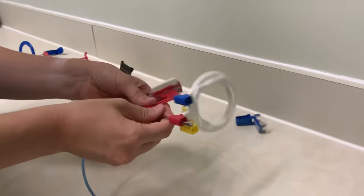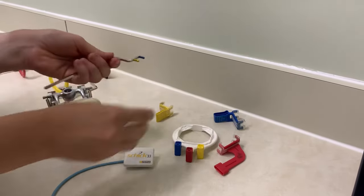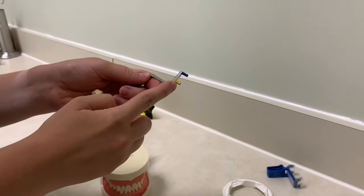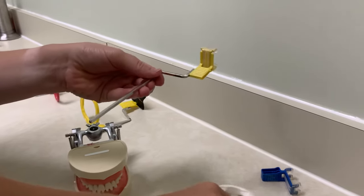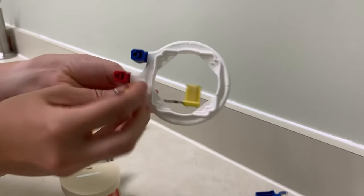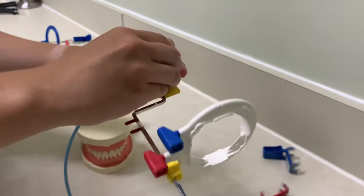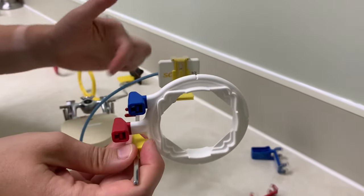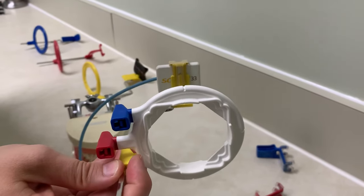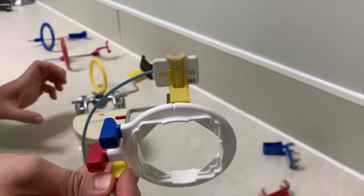For our last one, the yellow one, we'll take off the red bite block here. The yellow will stick with the yellow and blue rods located here. So put your bite block on, put your yellow ring on, look through the ring to identify this part here. Now we can attach our sensor, lift up the prongs, put our sensor in place, making sure that the cord is going in the same direction as this rod. Otherwise, it can get in the way of your image and it can also be uncomfortable to the patient.